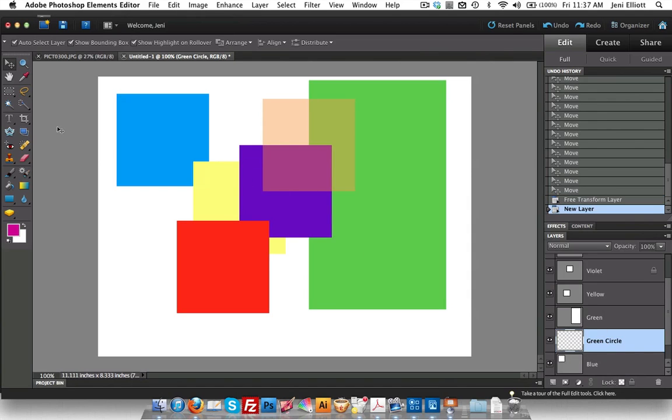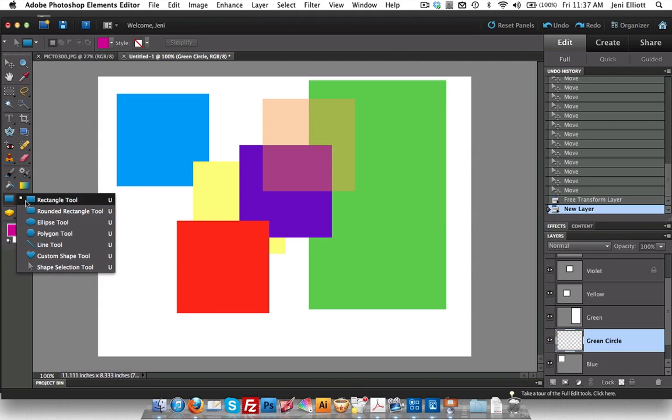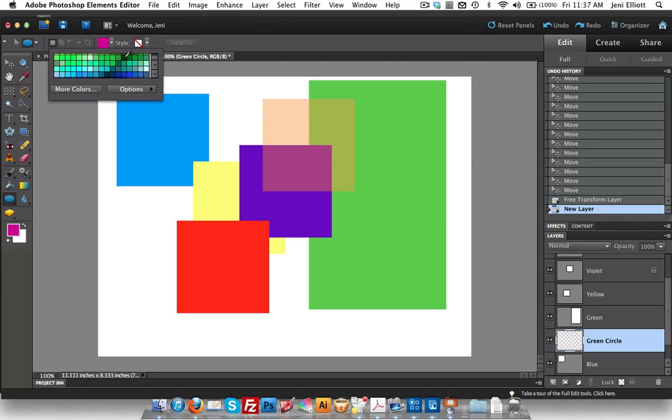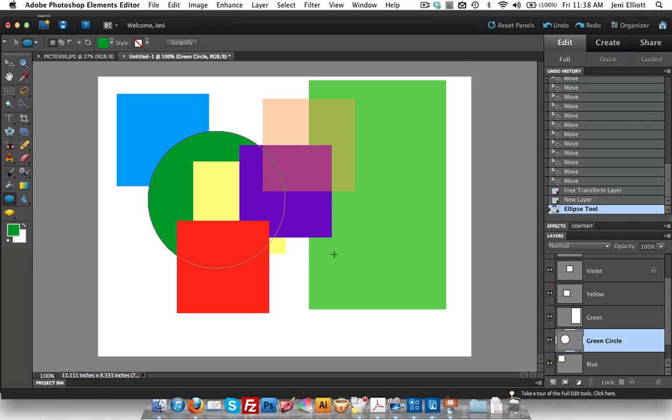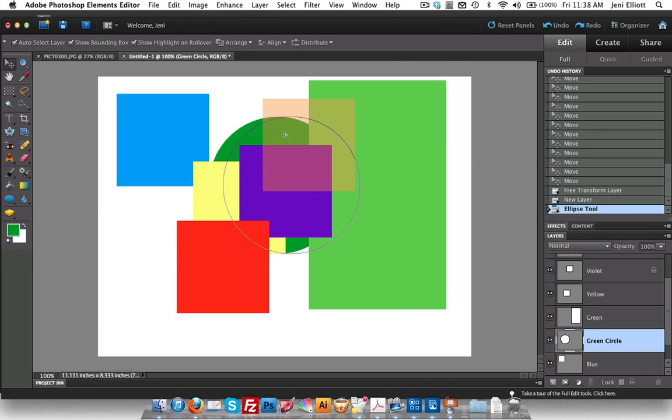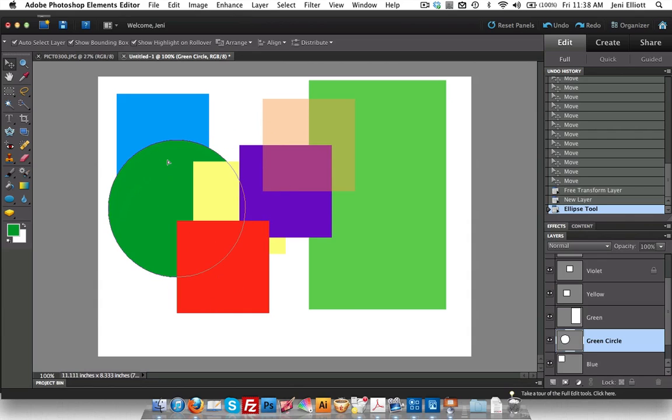So I'm just going to go ahead and draw something on the inside of this. I'm going to hold down here on my shape tool and I'll choose the ellipse. Now let's pick a nice color here. Ooh, how about that nice green right there. And I'm going to click and drag this while holding down Shift. We'll make it a perfect circle. So there we go. Then I'll let it go. So I like this circle, but what if I decide in my composition that I don't want to keep it green? Let's change the color of this.